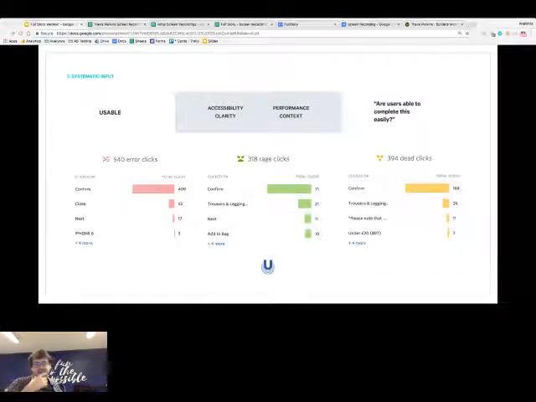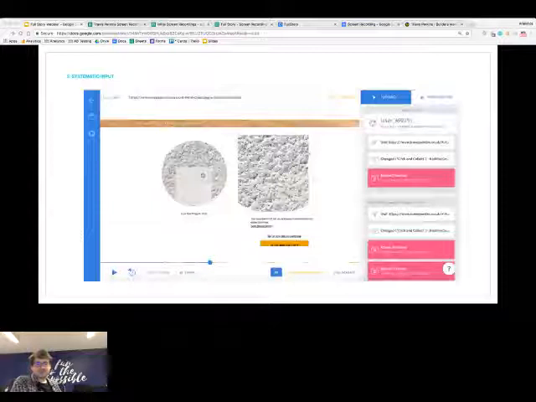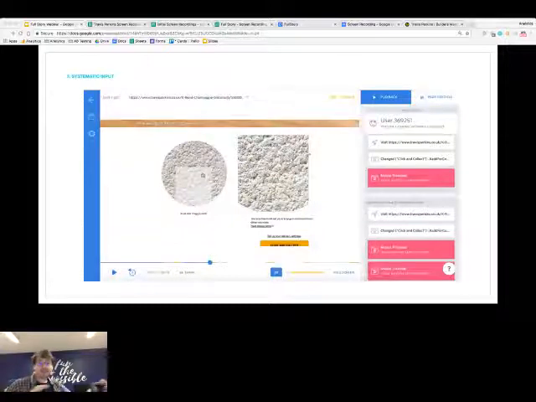An example might be this. We found with this client that there were a lot of thrash cursors around the product image. And that's because, after validating it with some remote user testing sessions, the zoom image that appears next to the main image is so small that users, to look at the minutiae of detail, were looking specifically at the image. So they were going, I can't find it. So it's an example of a usability issue.